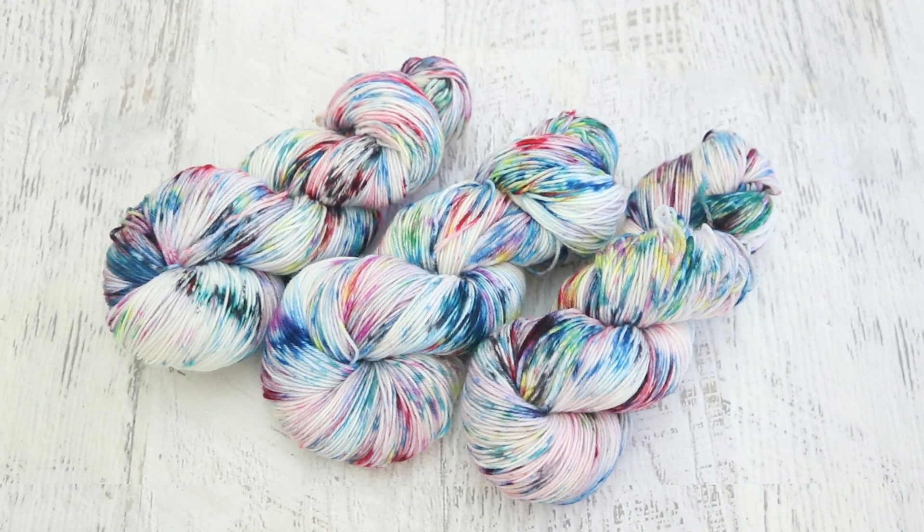There is one correction I'd like to add from the stream. That is where I said that paint is opaque and you can layer it on top of one another, but you can't really do that with dyes. I should have said that some paint is opaque — there are definitely more transparent paints that are additive and show through what you see beneath the surface. But when it comes to dye and yarn, unfortunately we don't have a white dye we can layer on top. So there's just no way to take a white pigment and add white hearts on top. But with some restraint, I was able to leave some white behind underneath, and that was pretty fun.